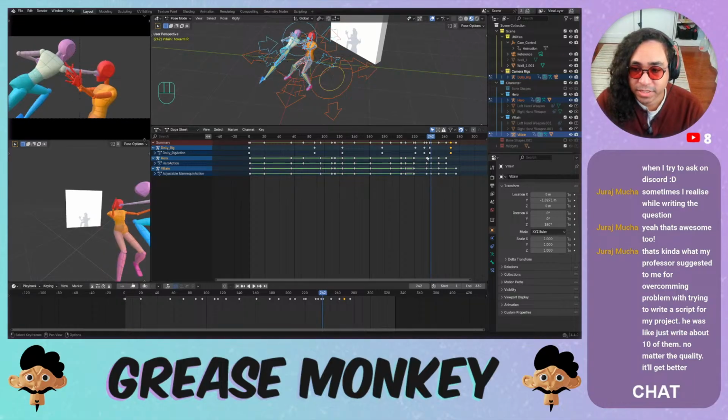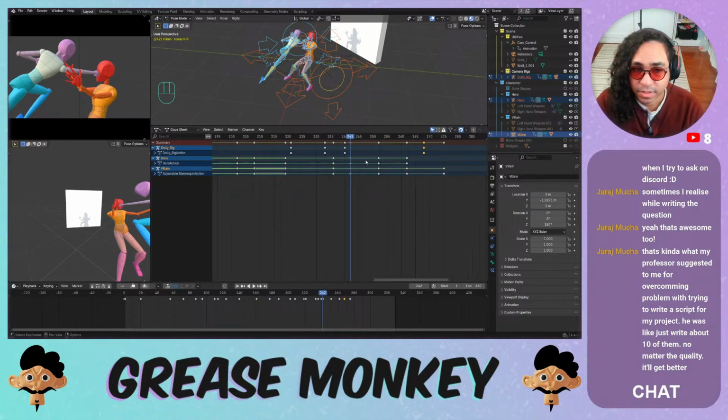So boom, that's the punch right here. And what we'll do is this dolly can be keyframed, so we'll keyframe the dolly or the camera, with I. Okay, and then I think we will copy these keyframes. We'll just select all these, hit Shift D, duplicate them, and then hold on to them.